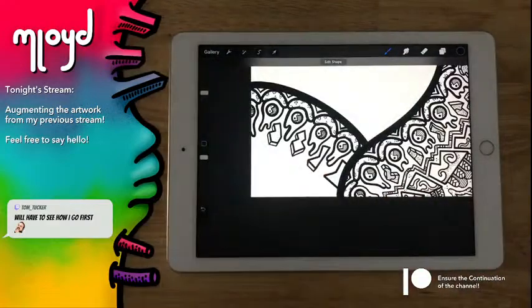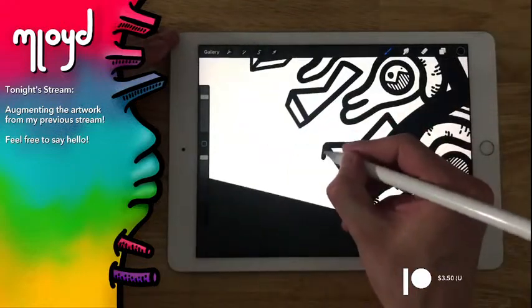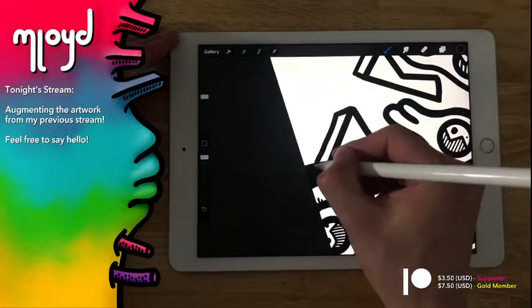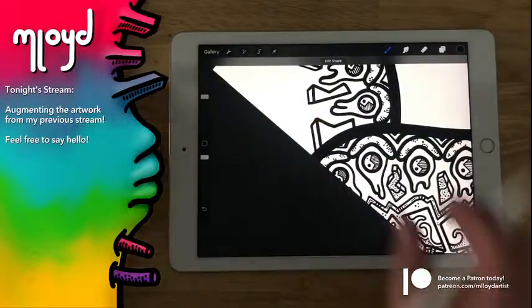There we go. These blocks are starting to come together. I've taken a lot longer to do these simple shapes than I perhaps should have, but I don't know. It's been a good conversation. I've enjoyed it.